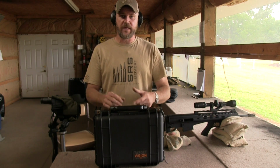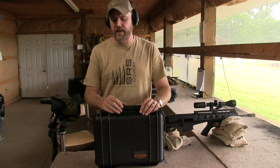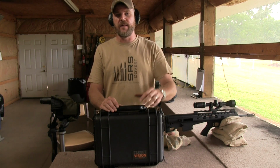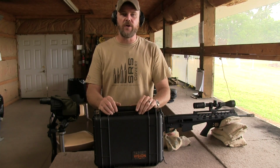First of all, it gives you the ability to see your target up close, where I can spot my shots with a 308 to about 200 yards, maybe 300 yards on a good day. With a 223, you're definitely not going to see holes in paper at 300 yards. 400 is certainly not at 1,000 on paper with a spotting scope. With this system, you can see bullet holes in paper at up to 1,000 yards or even beyond.